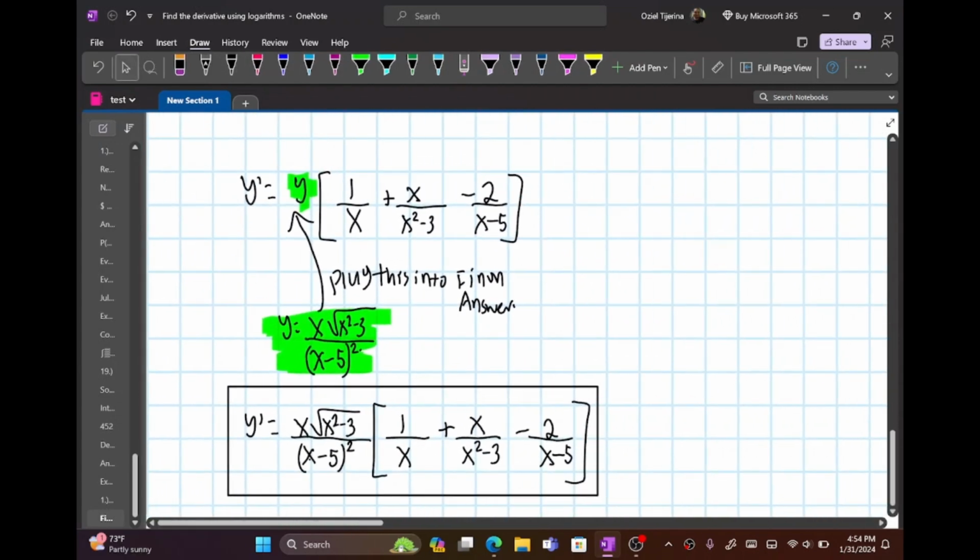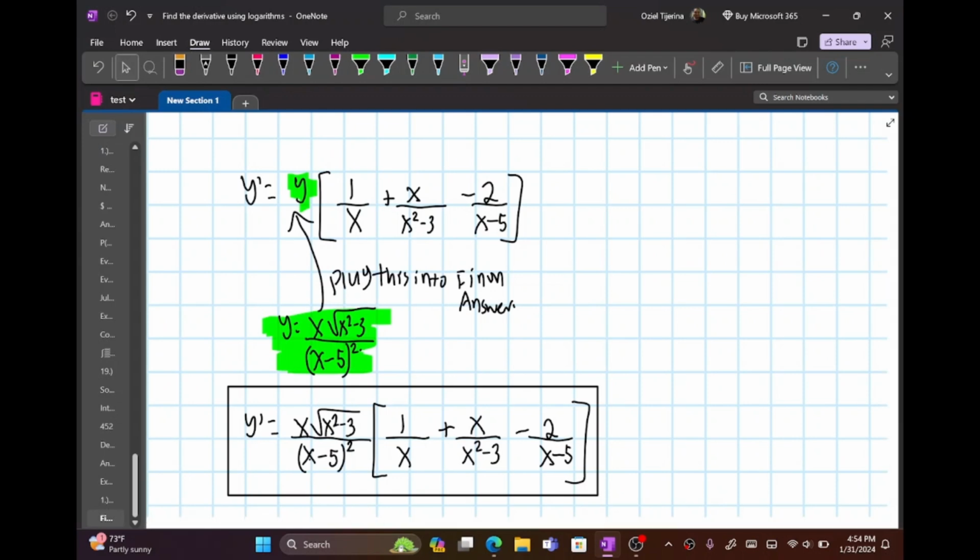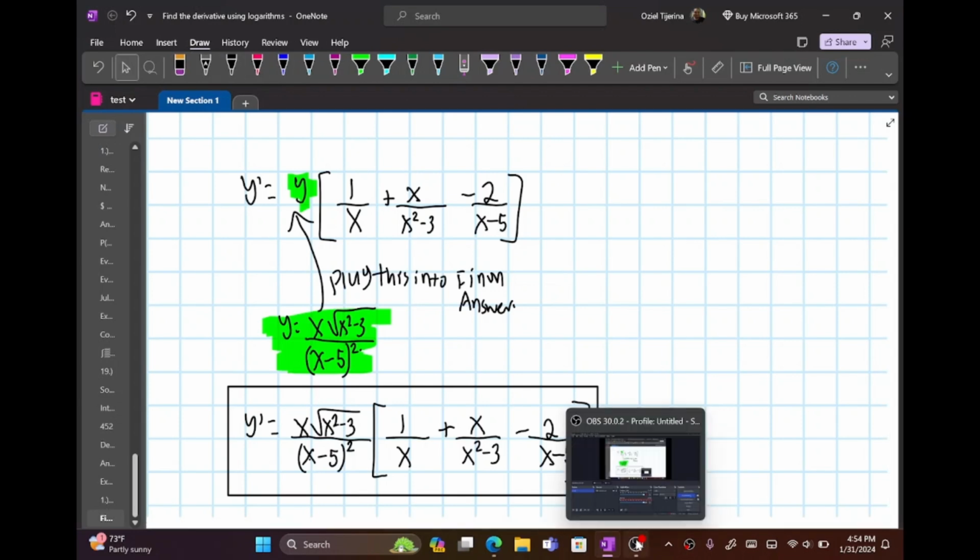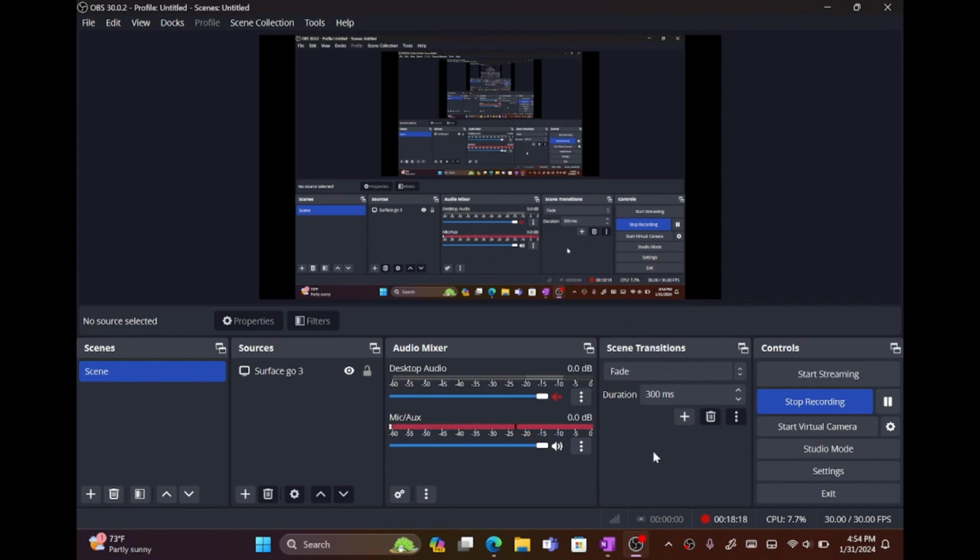So that is how we do this problem, guys. It is lengthy, and that's why when it came to doing derivatives by using logarithms, I never really made those kind of videos, because they're just really long examples, and sometimes it would make me confused as well. But this one wasn't too hard. I tried not to make it way too difficult. But if y'all have any questions whatsoever, please let me know.